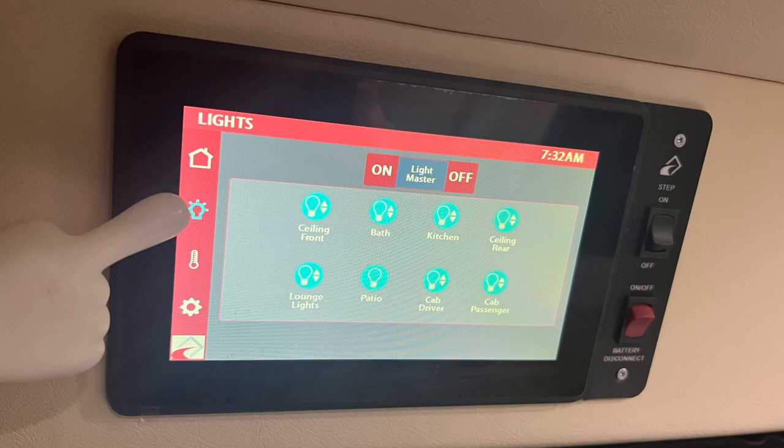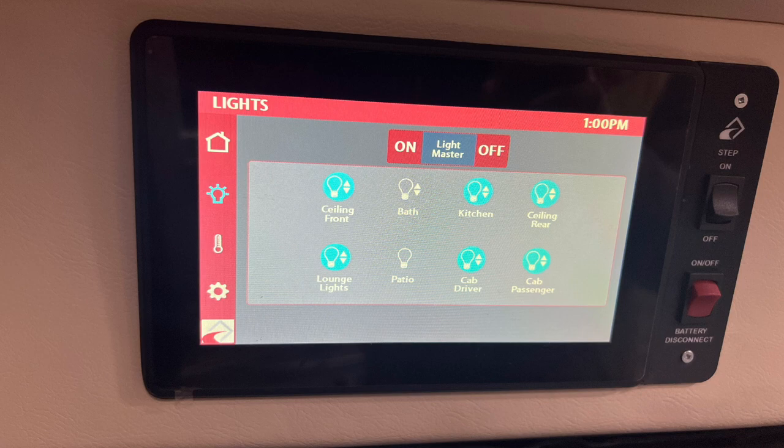All of the lights in the Roadtrek are displayed in the lighting menu. When first turned on using the Lightmaster, the system will turn on at full brightness or recall the last settings the lights were turned off at, and the bathroom and patio lights will be off. Touch any light to turn it on or off. Lights powered on are indicated by a blue circle. Touch and hold the lights with up and down arrows next to the light bulb to control the dimmer function.